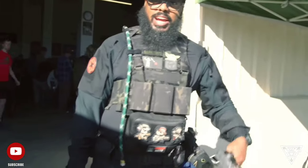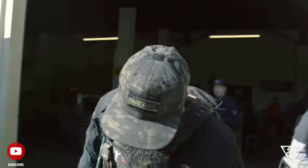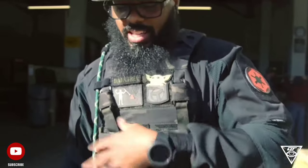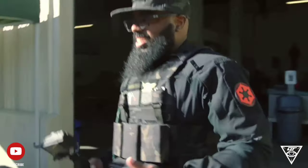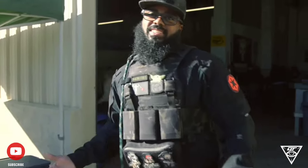Walking into BB Wars, the first thing that happened was a drip check. UF Pro everything, Nike, Vortex, Samsung watch - it's dripping. Multicam black on the slickster, the S-TAC. Core Essentials belt, T-Rex Arms, little pistol right there. A horizontal mag holder with a quick draw setup. Looking mighty clean - Empire for life, baby.